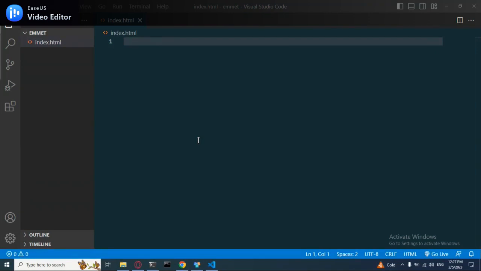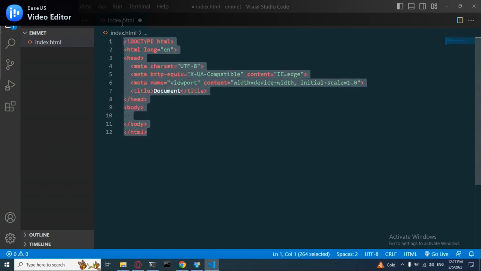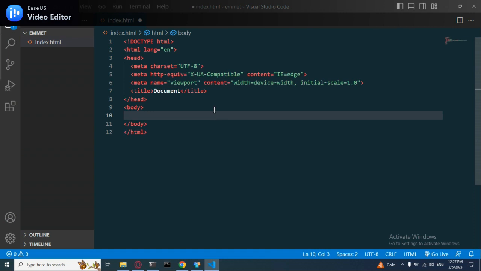Now, before we start off and get into the code, it's important to take note of the text editor, or IDE, being used. I will be writing all of my code in Visual Studio Code, which comes with Emmet pre-installed, and we can test this by simply coming over here and writing some Emmet code. For example, if I write an exclamation point and press tab, I will get the HTML boilerplate, meaning that Emmet is installed on VS Code.